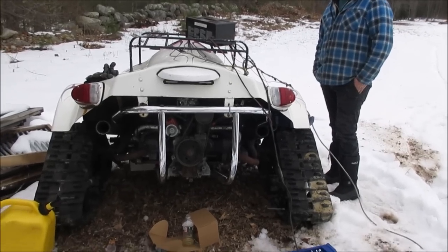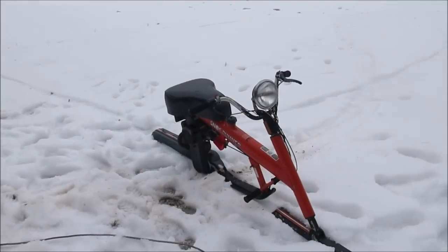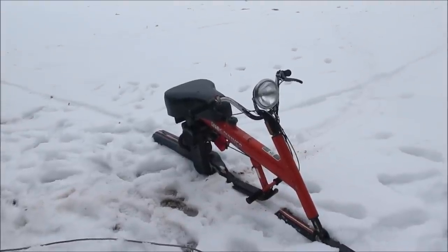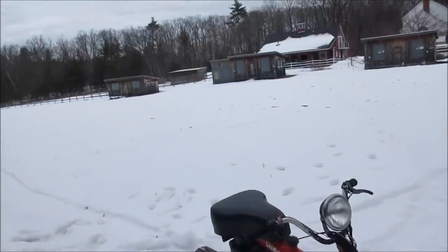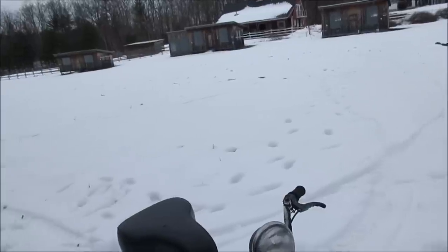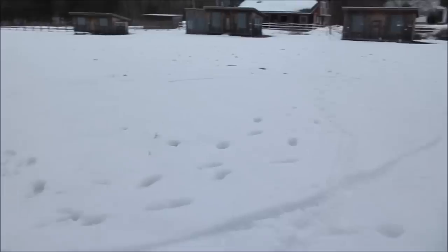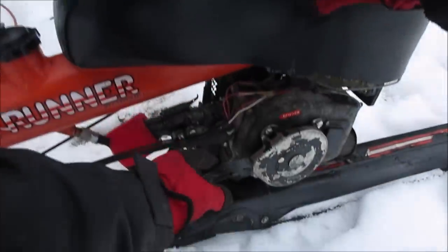Bolts in it. Well, while he's screwing with that trying to get it to run, I say we go for a ride. My stuff's always broken. Hopefully.